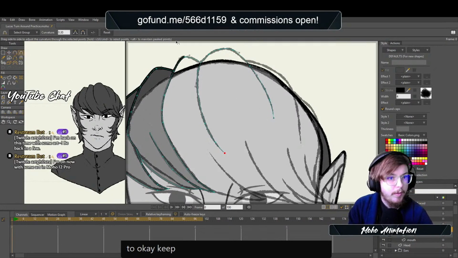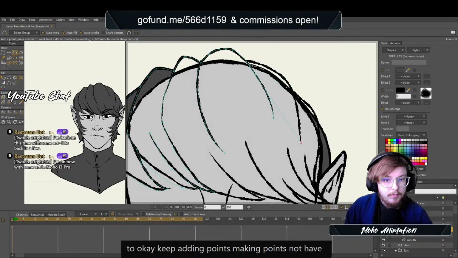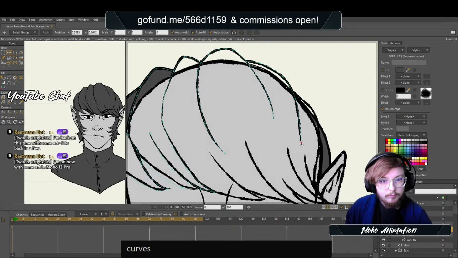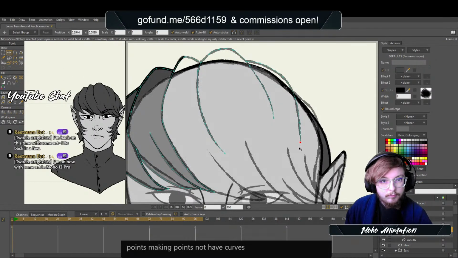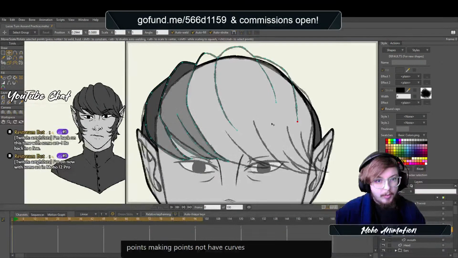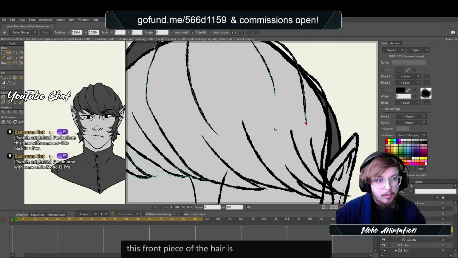Let's keep adding points, making points not have curves. So this front piece of the hair is bigger.